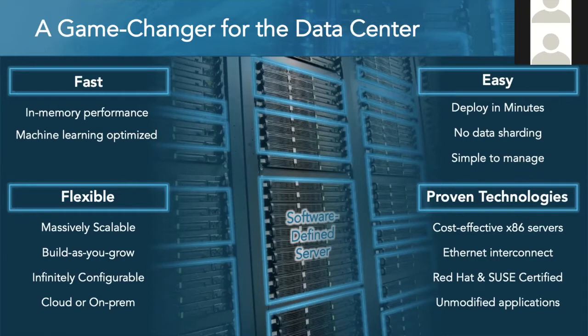So we run on x86 servers, anything that has a V3 chip or higher, which is pretty much anything in the last 5 years. And then we use standard Ethernet. So we use 10 gig or higher. Some people do 25, 40, whatever you require, or whatever you have on premise. And we can use that to connect the systems together. So no NumaLink or InfiniBand. Again, we're Red Hat and SUSE certified, so whatever your current Linux flavor of choice, you can keep using that.